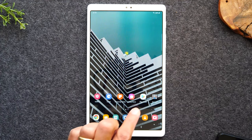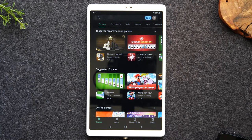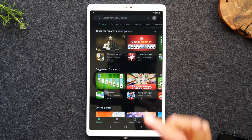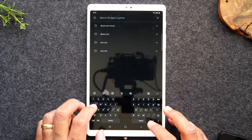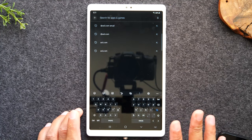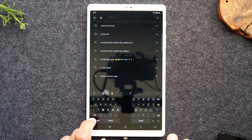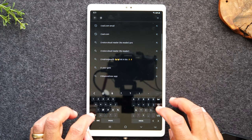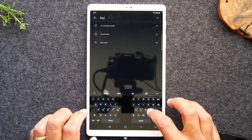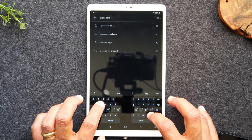So we're going to go home and go to the Play Store. Now we're going to do a search at the top of the screen. Watch the keyboard closely — right next to the Control button, there's the button with the exclamation point. Tap there, tap the at symbol, and then we're going to type aol.com, then hit email.